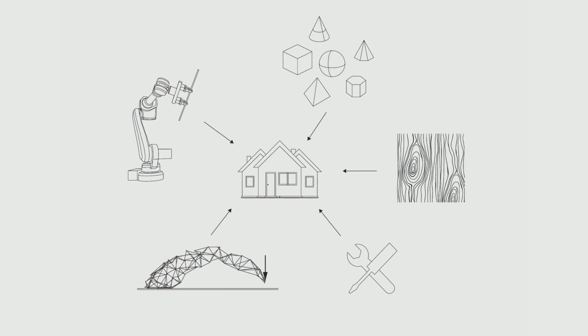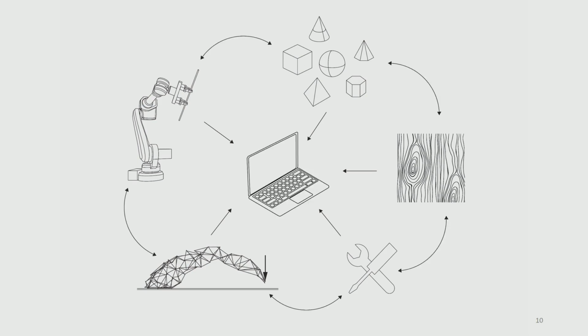So if we look at the architectural design as it is, it can be described as the result of many parameters that come together, such as structural parameters, functional ones, geometry, material, or fabrication. And their interactions can be quite complex if we think of the different types of the parameters that are involved in there. This is where I believe computational tools can be really useful for architectural design to control all of these complex interactions.